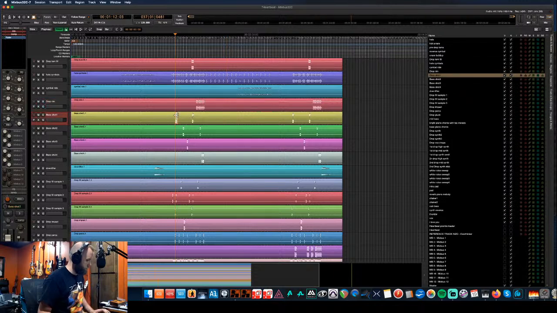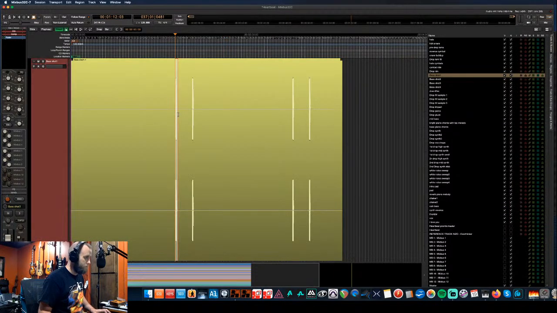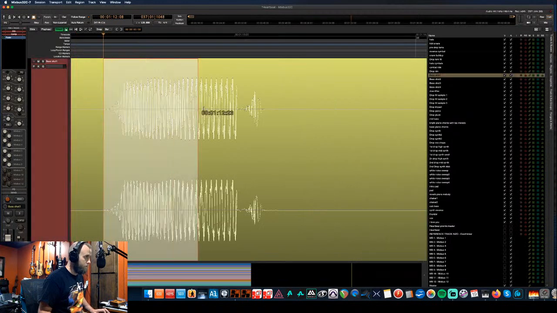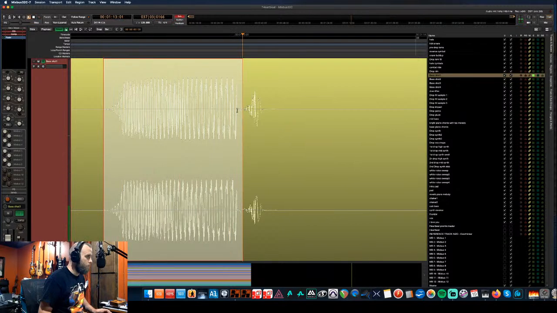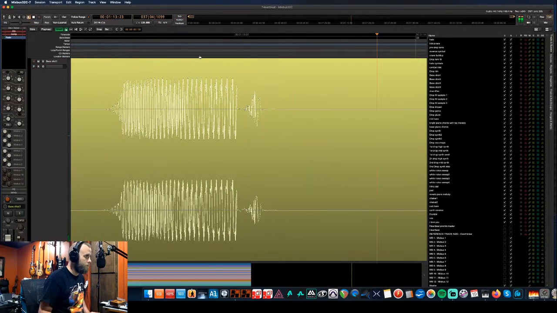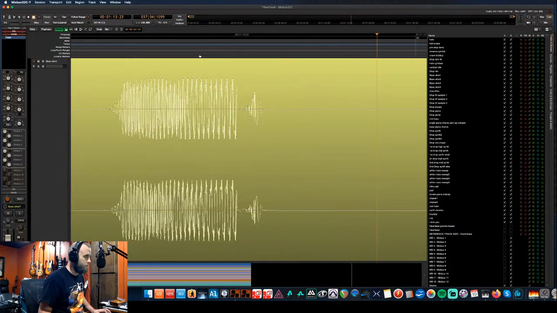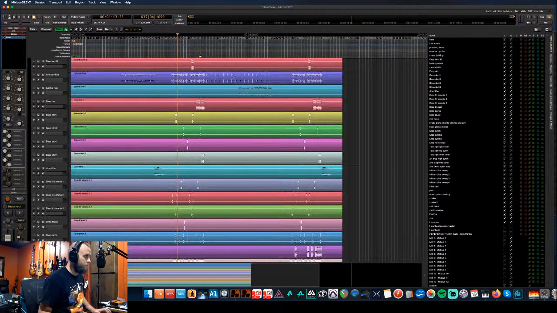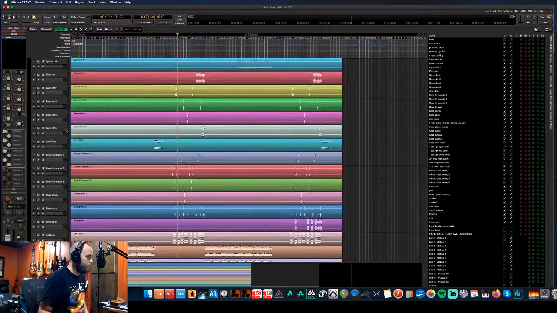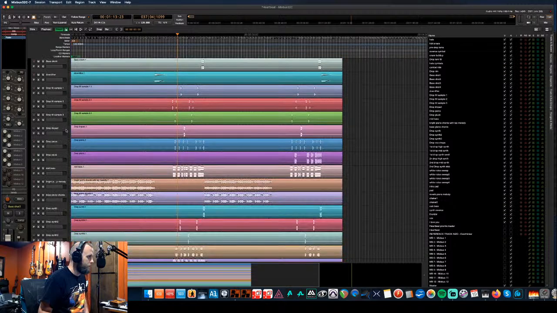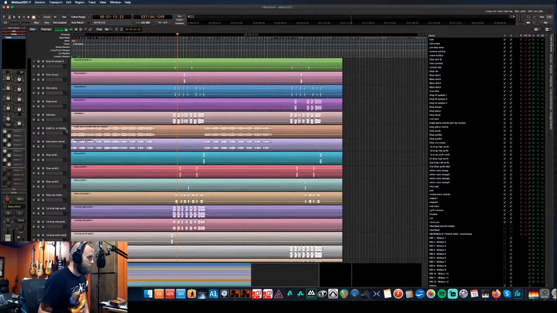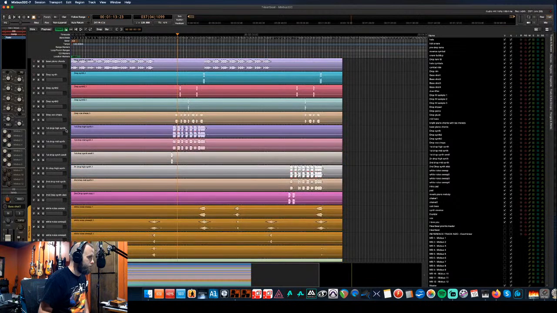Let's see what that sounds like here. Beautiful. Okay. Pretty interesting. So I just did a Shift V to get back to my previous state. And just a few more organization steps.